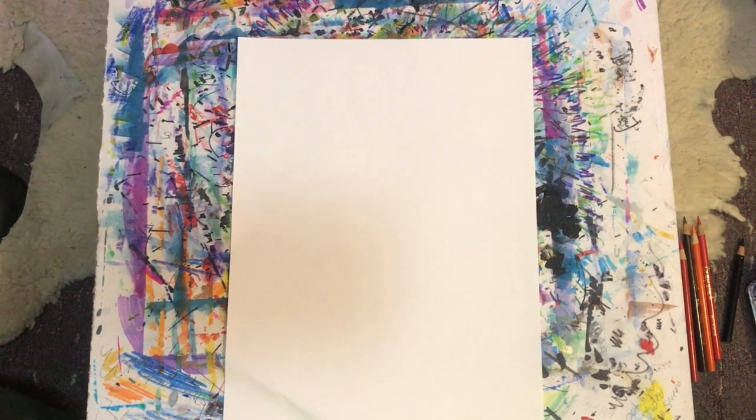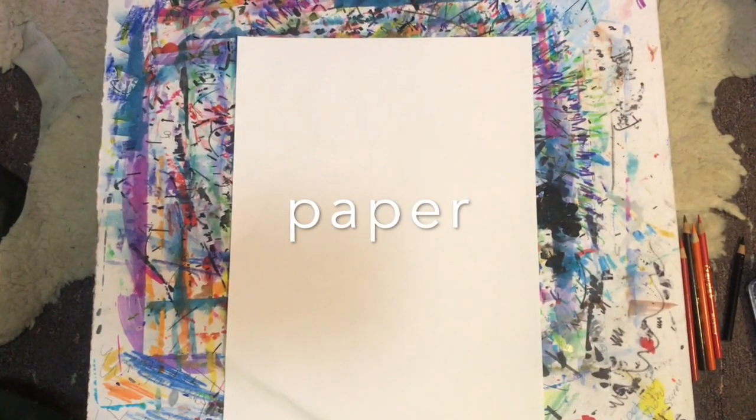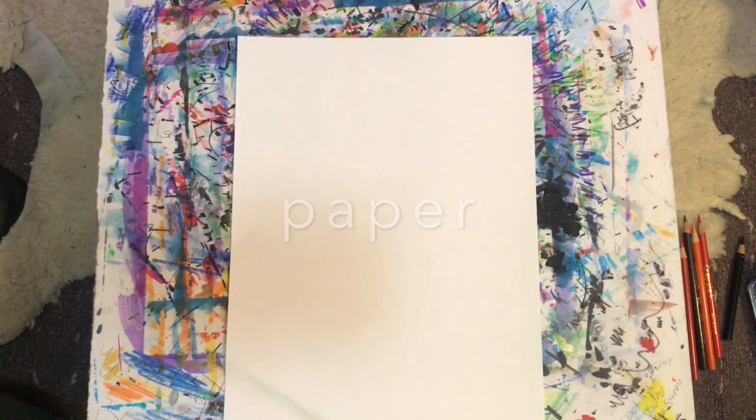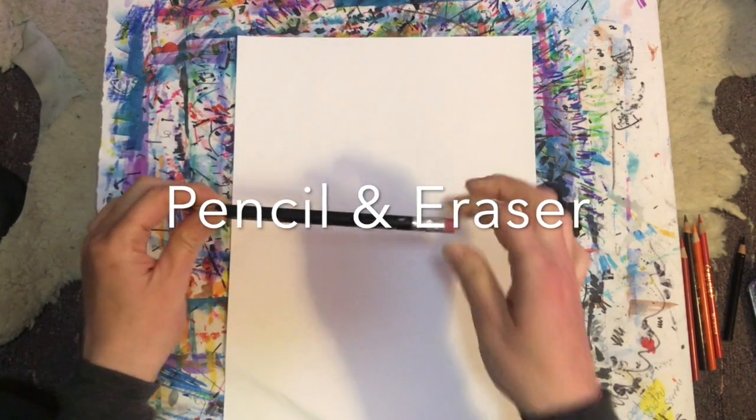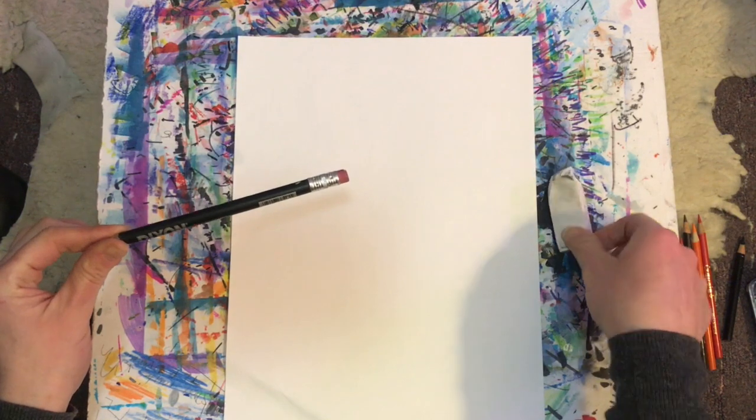So this week, Nora, we're going to create cardinal drawings. We're actually going to draw our cardinal a little different this time by using circles and ovals to form his body shape. So the supplies you're going to need is, of course, a piece of paper, and I highly recommend and suggest starting with a pencil first, and make sure you have an eraser because we're actually going to erase some things that we're going to draw.